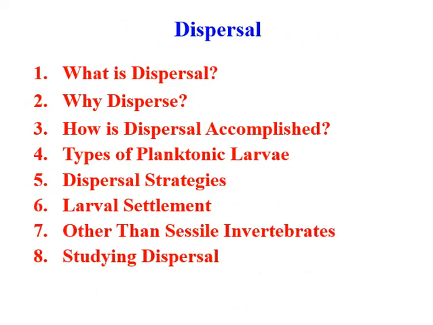And we're going to look at these 8 different things. We're going to look at dispersal in quite a bit of detail. So again, quite a bit of it has to do with the oceanic ecosystems. But some of this obviously is not exclusively oceanic. There's a lot of coastal ecosystems that involve this dispersal as well. I talked about what it was, why the advantages of undergoing dispersal, and then these 8 other things as well.